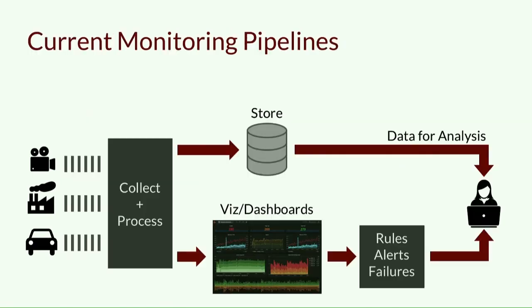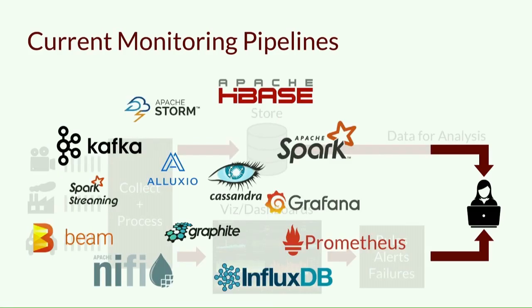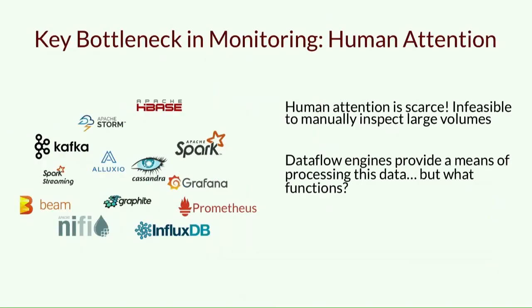And if you look at these current monitoring pipelines, the entire big data ecosystem, all of these companies here at this conference have spent their entire time building solutions for everything downstream of the data analyst, right? So we've got all of these tools that are really good at processing the data, collecting the data, querying the data, but we don't know what to query when, say, a data warehouse goes down, right? It becomes a really challenging question for the data scientist to figure out how I should actually debug this once I know that a failure occurs.